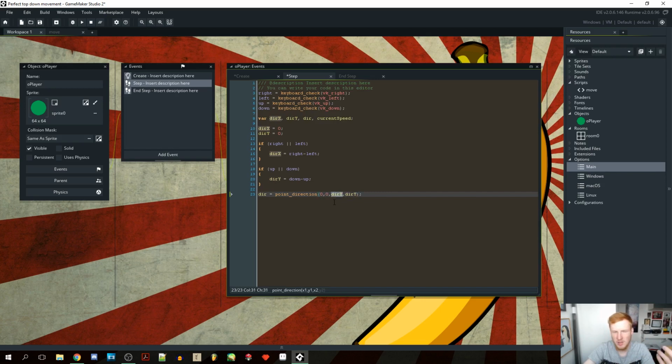So direction x can be 0, 1, or -1. So let's say that we are pressing right, and we're not pressing up or down, then this vector would go from point 0, 0 to 1, 0. So that means we'll have a vector pointing to the right, which will be this way for you guys. And if we're pressing up at the same time, it'll go from 0, 0 to 1 and -1, which will be up to the right, like this. So that's basically what this is. This is giving us the direction that we're pressing.